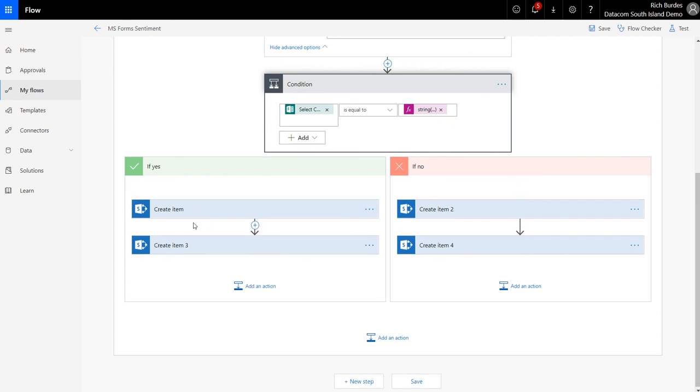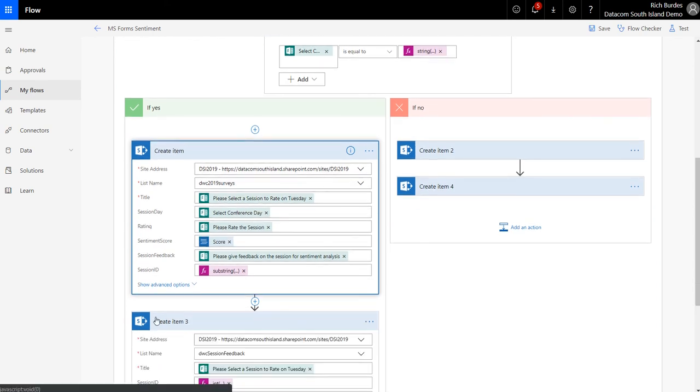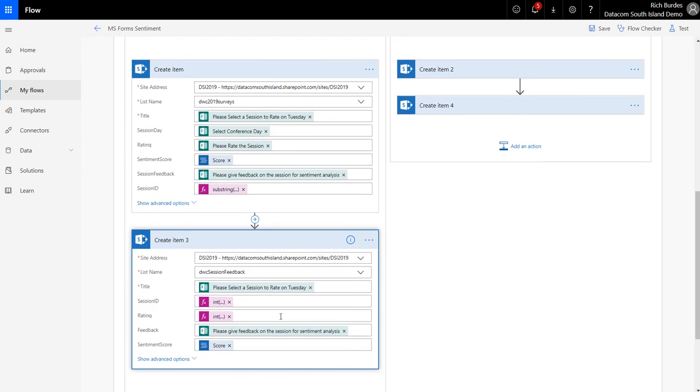So what I'm doing is I haven't really named these sections very well, but basically I'm going to create an item twice in two different lists. So first of all, create the item. So basically, if it's Tuesday, let's go over here, and then I'm going to pop it into. I was just messing around grabbing two pieces of information. I've got surveys and I've got feedback. So both got slightly different data sources as their fields, right?